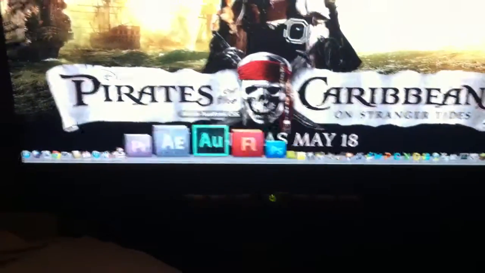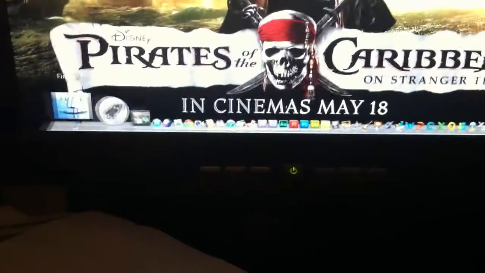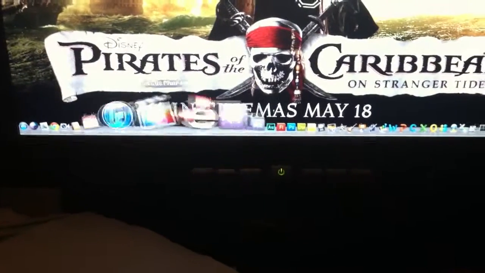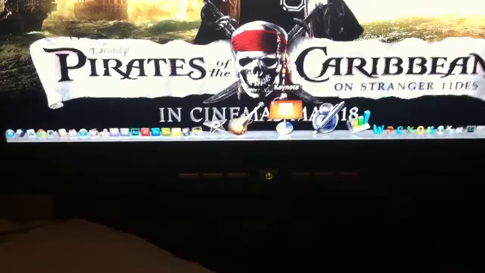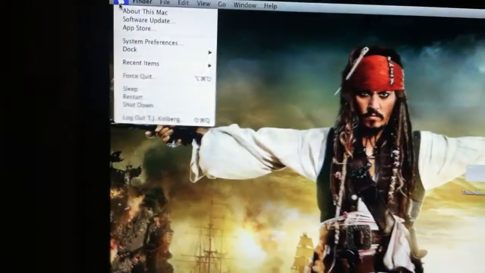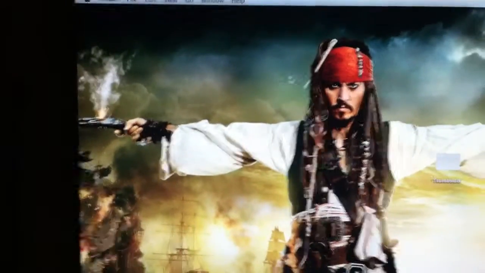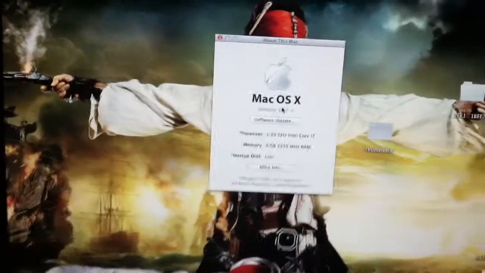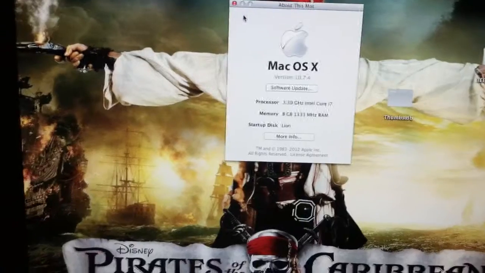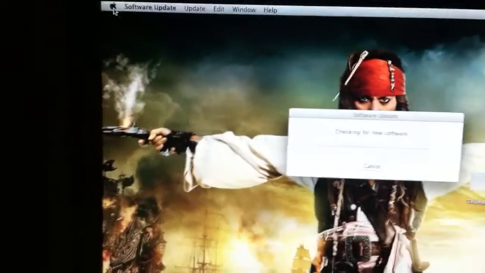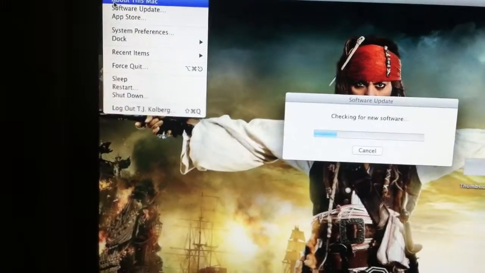Okay, anyways, so there's my stuff. I'll let you keep the Final Cut and Adobe stuff and iLife, iWork, and Apple, because maybe you'll need it. If you don't, you just delete it. So yeah, you can go about this Mac. And look, it actually believes it's a Mac. 10.7.4 is the newest operating system. For software update, you just go from the Apple in the upper left-hand corner down to the software update.